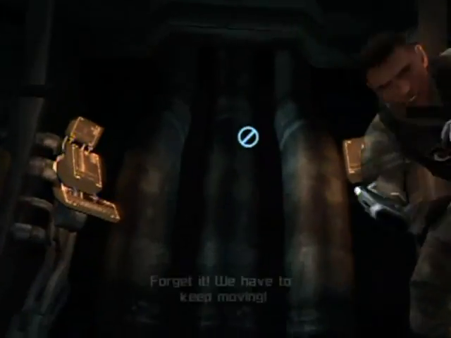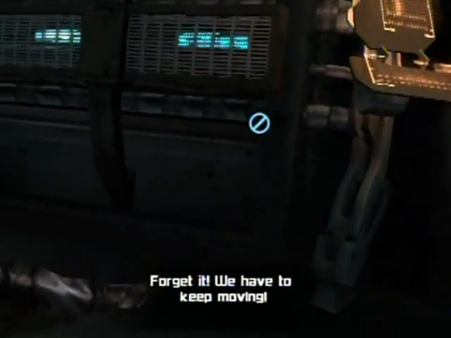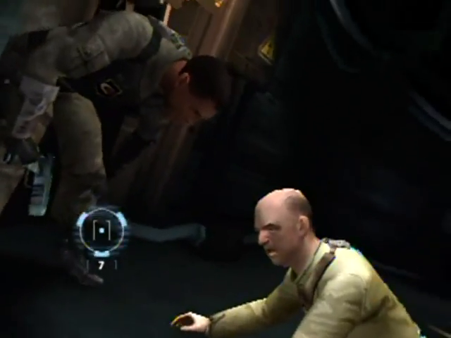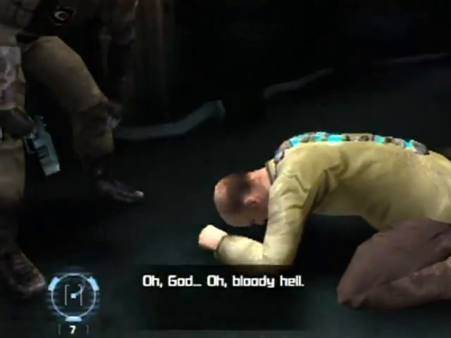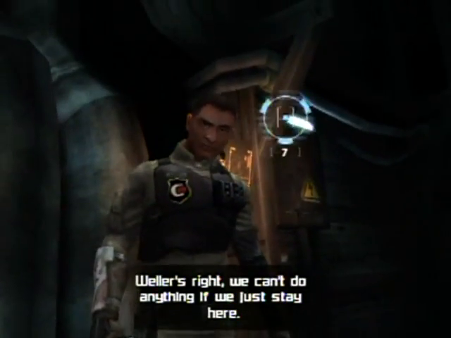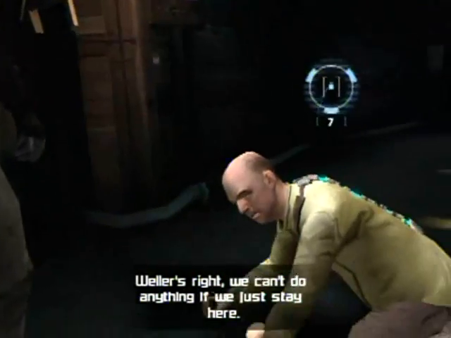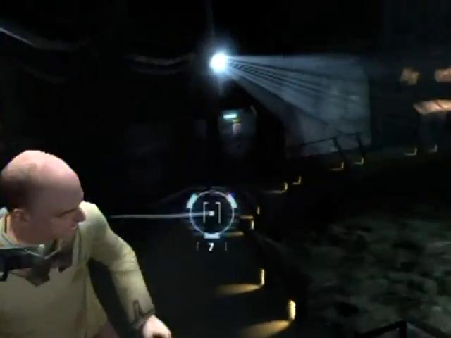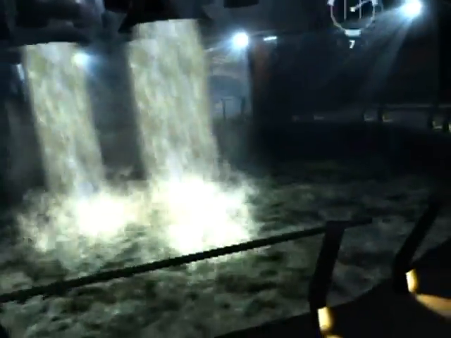Hey, she's gone. Don't you care about other people's lives too? Forget it. You have to keep moving. Freaking Eggman. Well, I guess it couldn't be helped. I guess that's the end of Lexine. We can't do anything if we just stay here. Oh, poopers. We just gotta keep moving on with our group of three now.